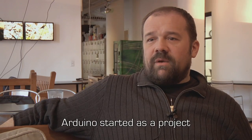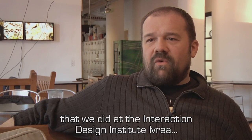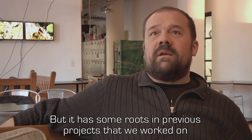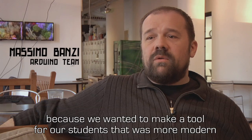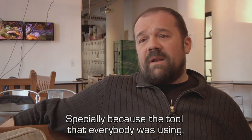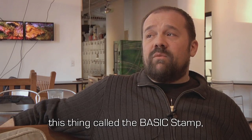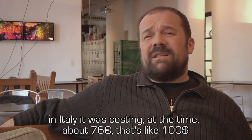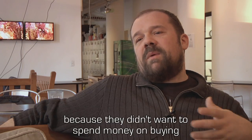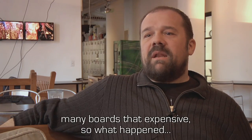Arduino started as a project that we did at the Interaction Design Institute Ivrea back in 2005, but it has some roots in previous projects that we worked on because we wanted to make a tool for our students that was more modern than what was available on the market at the moment, especially because the tool that everybody was using, this thing called the Basic Stamp, in Italy was costing at the time about 76 euros, that's like $100. So it was very expensive for the students. They wouldn't do too much work because they didn't want to spend money on buying many boards that are expensive.